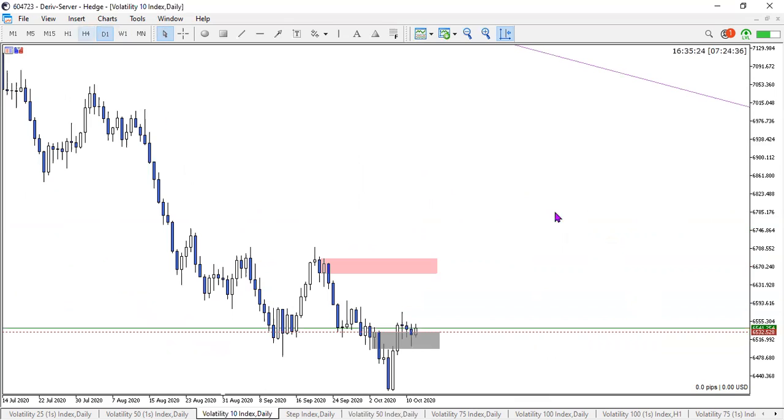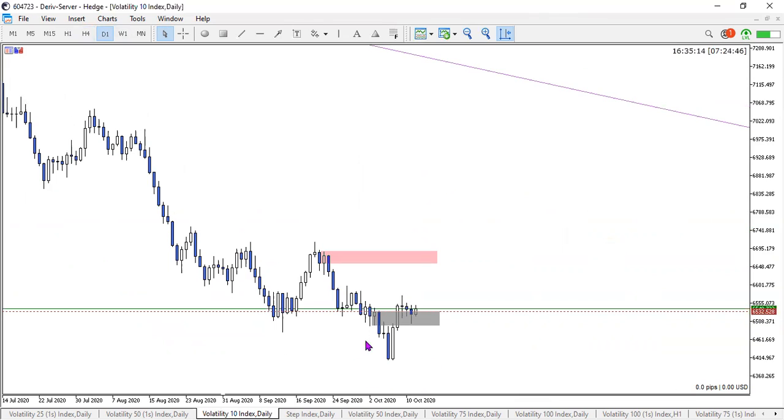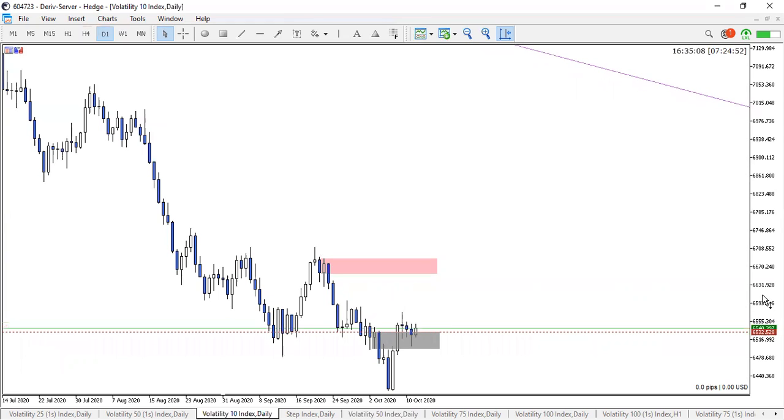Let's look at Volatility 10. This has basically been the champion of the past couple of weeks, or the past week, if I can say that. The reason for that is because it reacted pretty strongly to a level that I had highlighted previously below here. I have removed it since because it's no longer of use at the moment. So now I am focused on this gray zone in here. I think I did speak about Volatility 10 last week and say that we could see a possible retracement of this level that I had marked in here. And as you can see, it did basically retrace off that level and it's found some sort of support in this current gray block that I've got marked here.